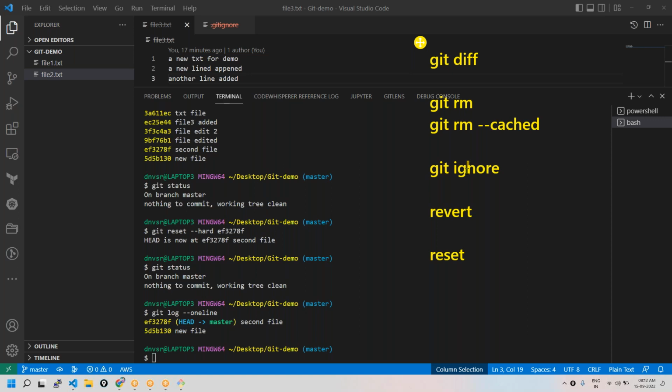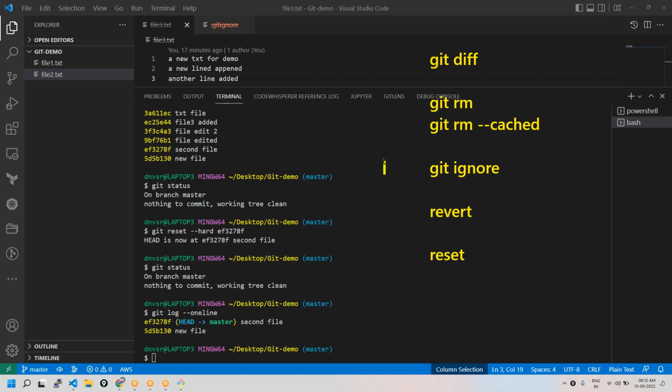And then reset. Reset is like we just now discussed. It will undo a set of commits. Successive commit IDs can be discarded, rather than undone. Let's say discarded, because those are gone, which means you don't get them back, right? So yeah, these are the things we have discussed.